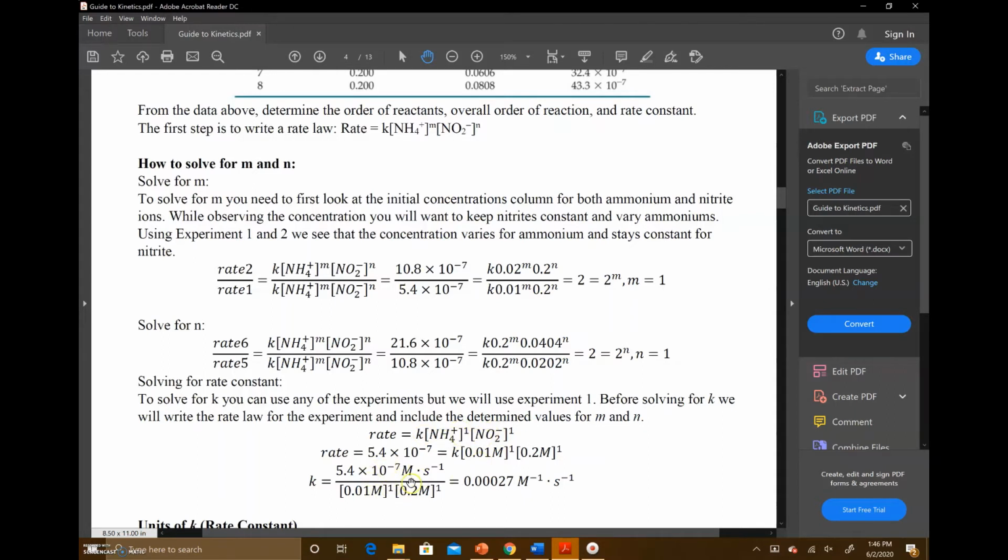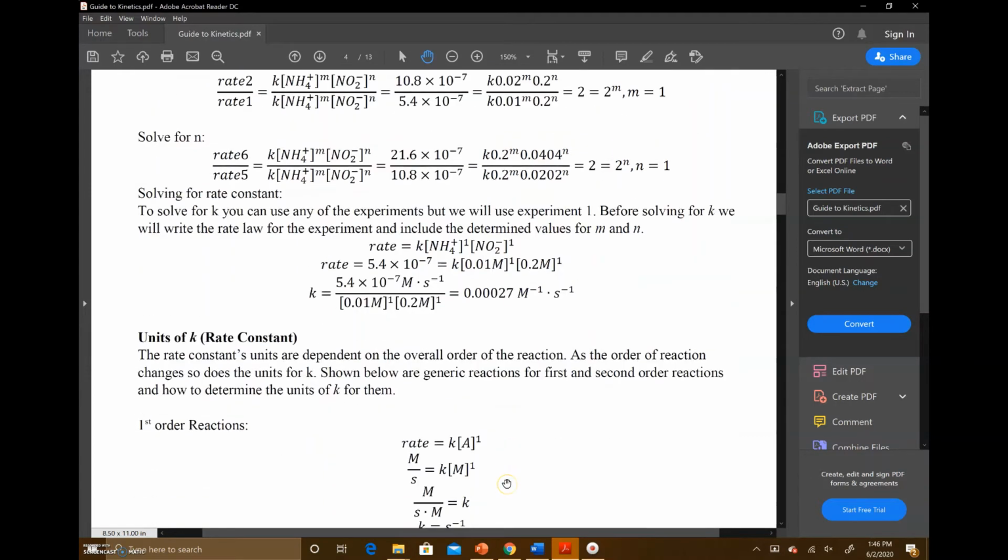You can see that I've done that here. And you've got to make sure that you factor in the exponents again. Those exponents are still there. They were determined above. So when you get down to the bottom and you solve for this, the units are going to cancel out and you're going to be left with specific units for k. So molar divided by molar cancels out, and that leaves you with reciprocal units of seconds here. And then if you notice that there's still 1 molar underneath, and this to the first power. So that's how we're able to obtain the molar to the -1 times seconds to the -1. And then just doing the simple calculation, you should end up with this answer here.